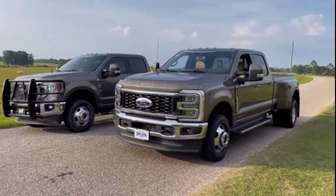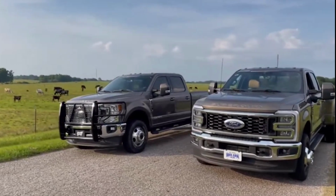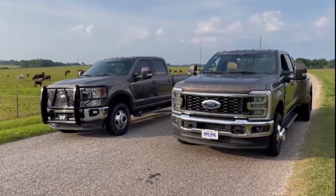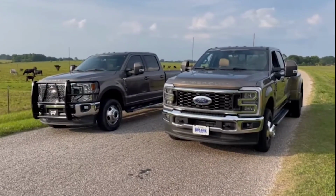HO motor on the 23, maybe 500 pounds and accessories on the 22 model. But this time we've got a stealth module on the 22 model. So we're gonna see if that makes a difference.